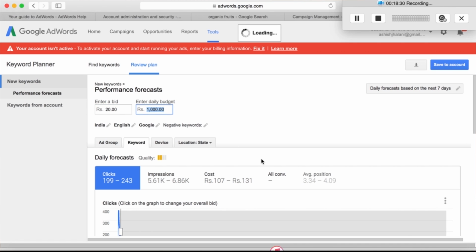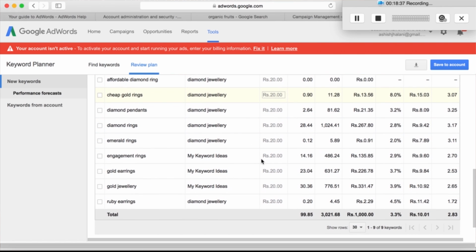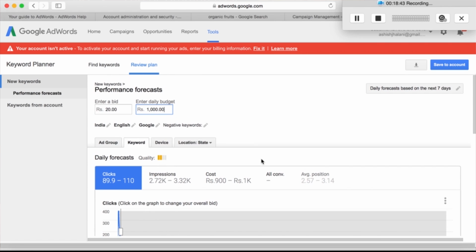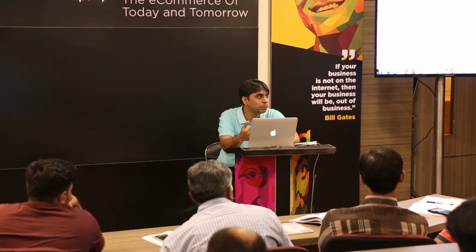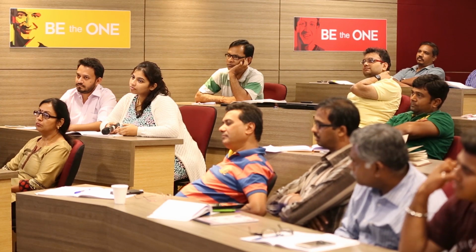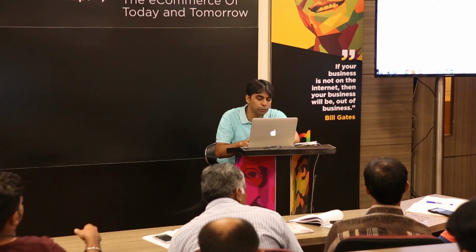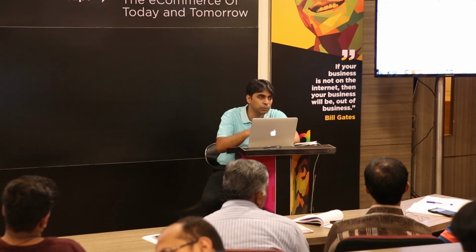Now, weird is, if I make this into 20, it's making me spend all of 1,000. And plus, it actually doesn't want the rupee guy, so it's only giving you a very small amount of traffic. They also control traffic, right? They won't give you the traffic. So obviously the people with most payments get the traffic. Their job is to maximize revenues, and maximizing revenue is, listen, you pay me more, I give you more traffic. So in rupee, how much can you get back? Say 1 rupee. I'm telling you, if you did it, you would not even get a click.